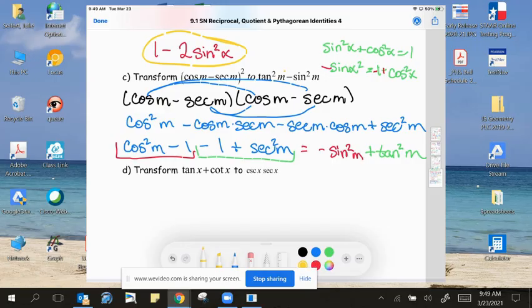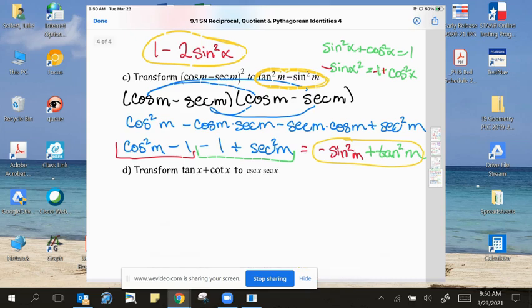Okay. Now, this is one of the more challenging problems, but we do have tangent squared m minus sine squared m. Okay, we have it in a different order, but the positives and negatives match, so it's the same. Okay, so going back through this one, first thing we did was double distribute. Then secant times cosine is 1. So we had a minus 1 for each of the middle terms. And knowing I had to transform them into other trig functions, I didn't add those ones together. Okay, left those minus 1s in the problem, then use the Pythagorean identities. If you're converting squared trig functions into different trig functions, look at those Pythagorean identities. Let that hexagon help you.